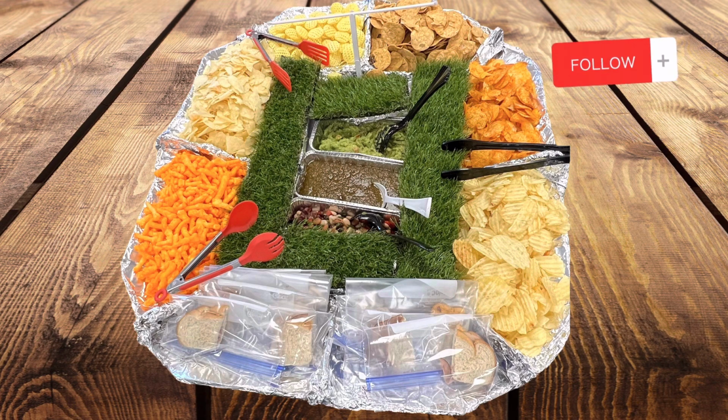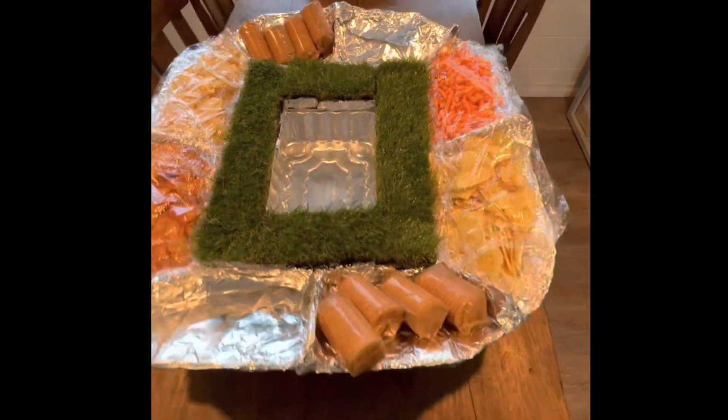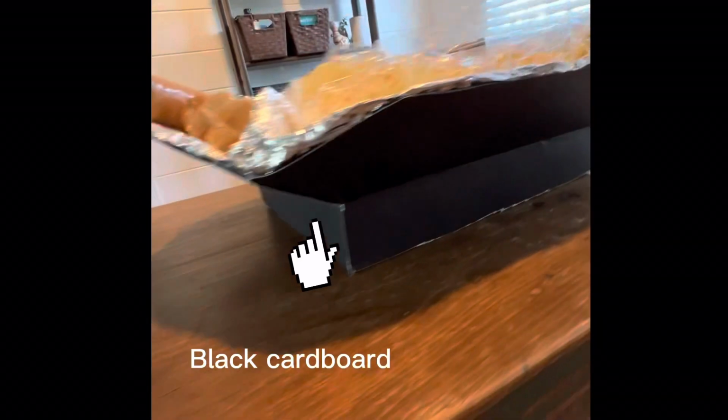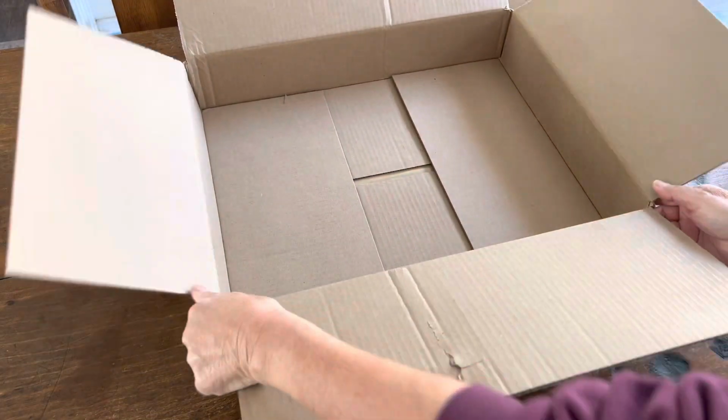Turn an old Amazon box into a Super Bowl food platter. I used some black cardboard that I got from Walmart to cover the bottom, as you see there. Here we go. So here's the box that I got from Amazon.